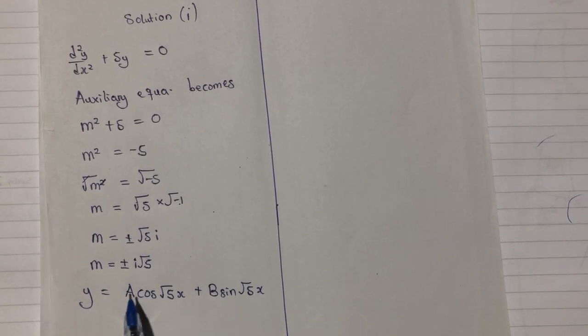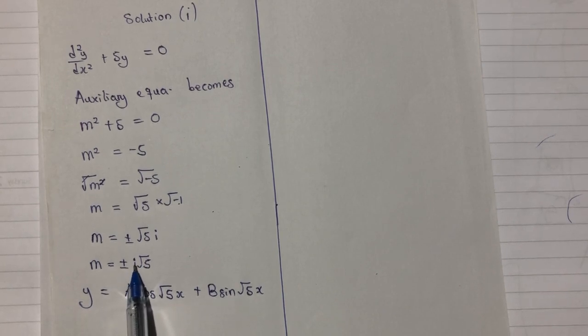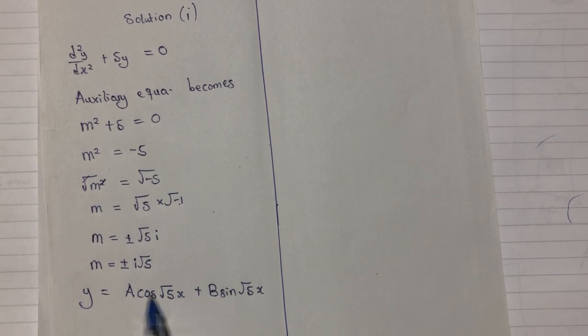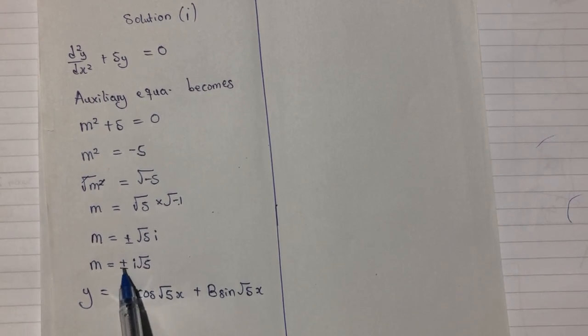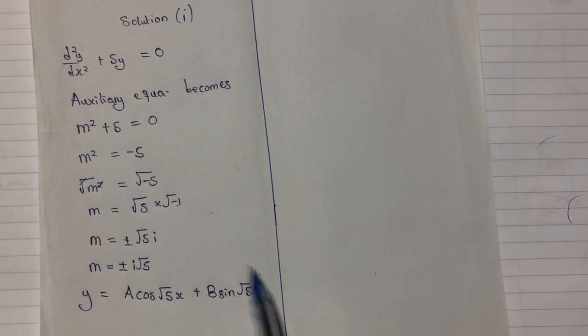You write that value, you take the constant A cos the value x plus B sin the value x. Forget about the positive and negative sign here. It's the square root that brought this here. And forget about this i, because the proof for this solution has made B take care of this i, because this B is representing something. If you watch my other video, I proved all these so that the person watching can understand the reason why the formula is like this. So B has taken care of this i and this negative, and A has taken care of this positive sign here. So this will be your general solution for the complementary function.